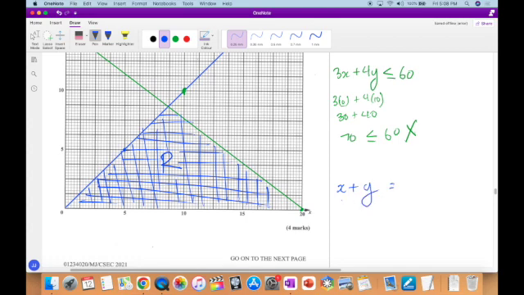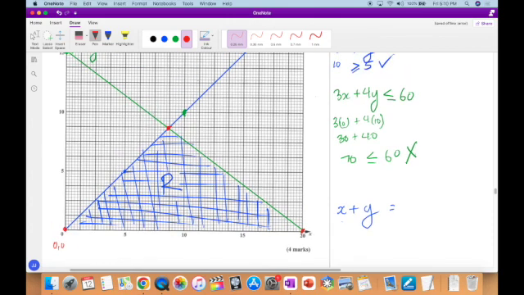What this region does is it outlines a shape, and this shape has vertices, and please do not use red ink on your paper. I'm just using red so that you can see it. And obviously, we could see here that these are xy values. So this is 0, 0. And this one here we could see will be 20 on the x, 0 on the y. And remember, these are values of x and y. And what these vertices here will give us is the maximum or minimum. We just have to figure out what this is here.